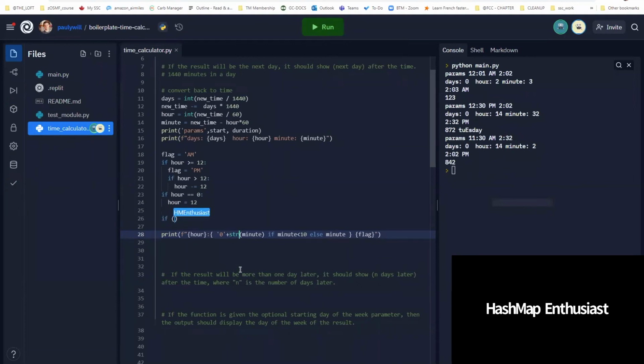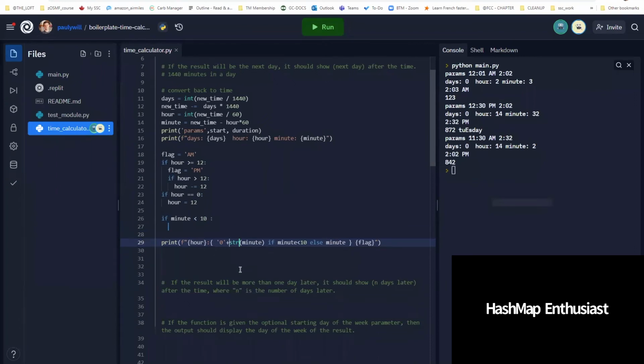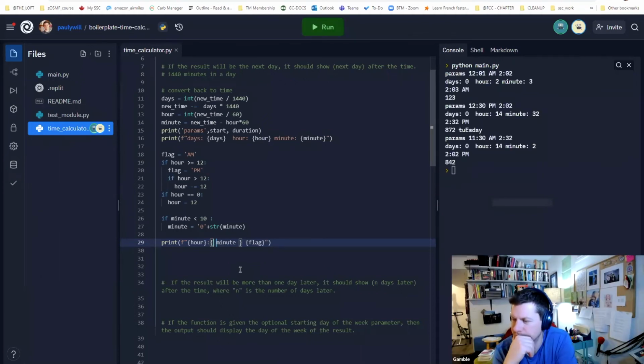So if minute is less than 10, minute is now equal to... Oh. That's the same thing. Nice. It's cleaner. Very good. Okay.